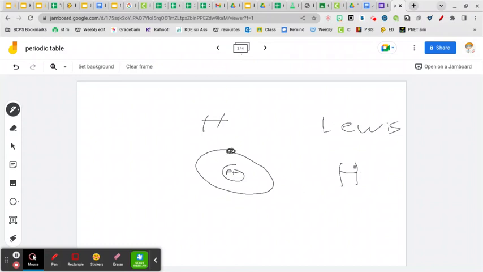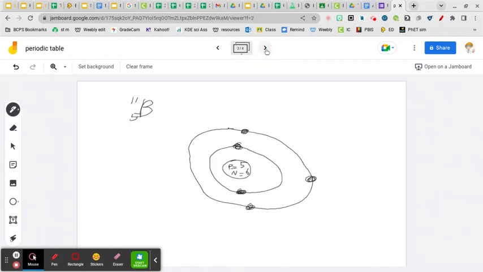So I just pretend that there are 4 sides around this H, right? North, south, east, west, like I said. And I'm just going to write 1 dot. Does it matter if your dot's here or here or here or here? Not really. These are 2-dimensional versions of something that's really 3-dimensional, so it doesn't really matter. What matters is you put 1 on each side before you pair them up. Now, this one only had 1, so that's nothing to pair up.